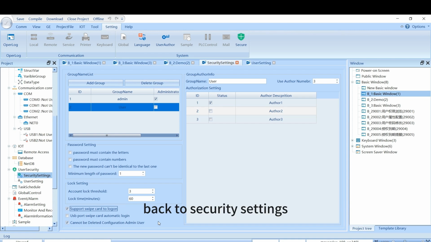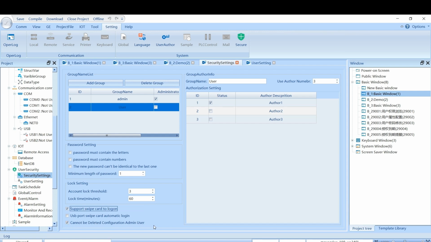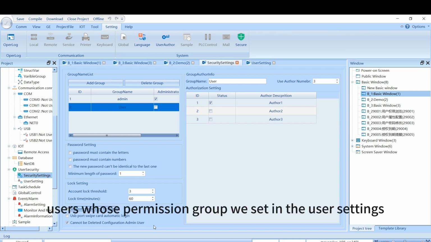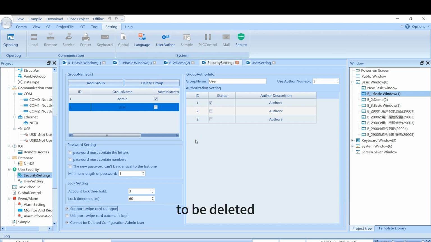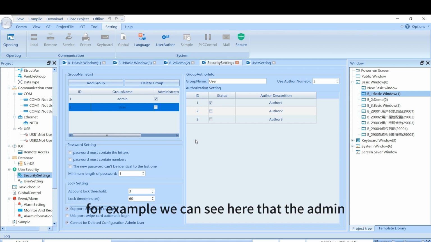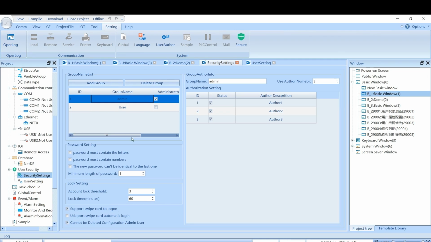Back to security settings. You can see that there is also a cannot be deleted configuration admin user. After checking, users whose permission group we set in the user settings as administration permissions are not allowed to be deleted. For example, we can see here that admin is an administration permission group.